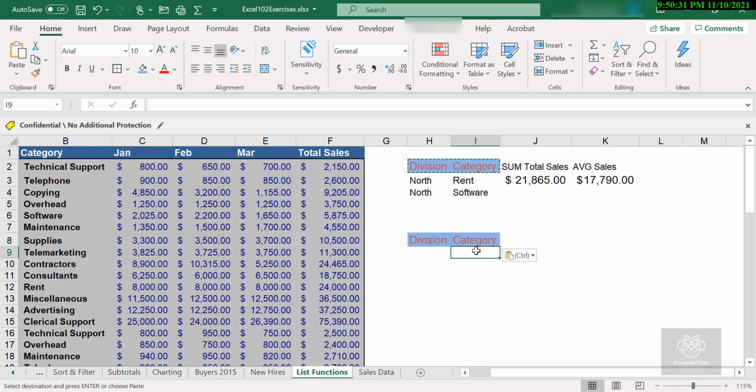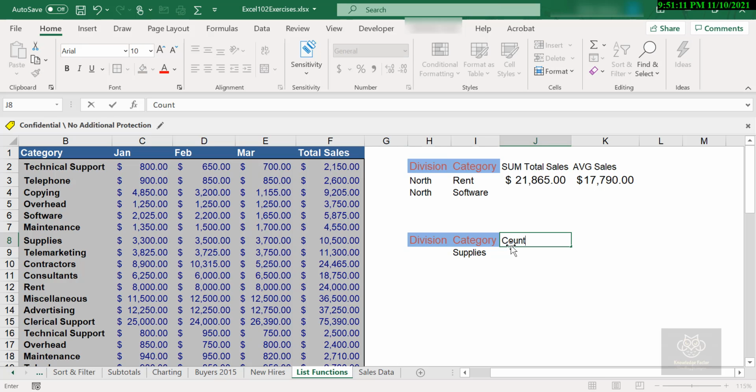Let's see, I'll do category again. So this time I'll choose something different. I'm going to do supplies. So there we go, from my category, and I won't worry about division for right now at least. But now I want to get the counts. I want to know how many sales we are done with the category of supplies. That's it. So DCOUNT. Inside of J8, or just to the right of your category header, I'll put in count sales.